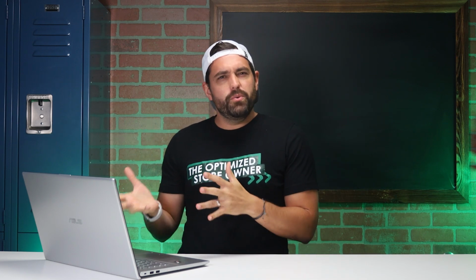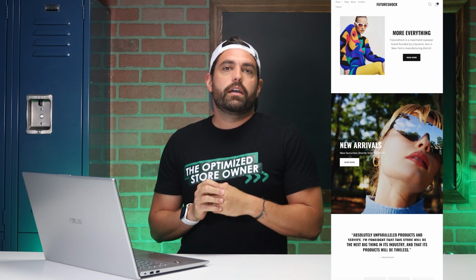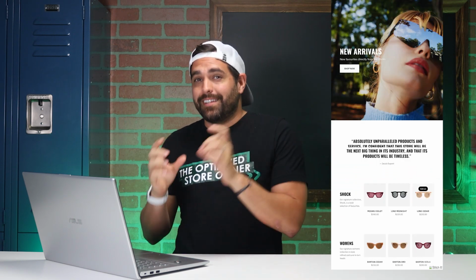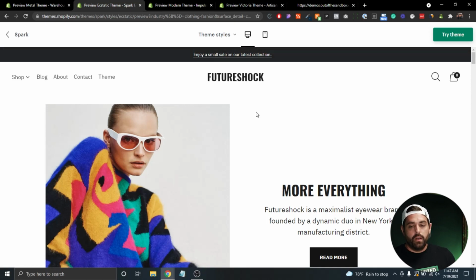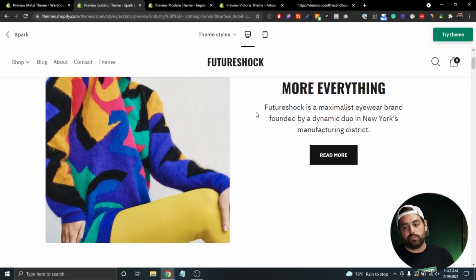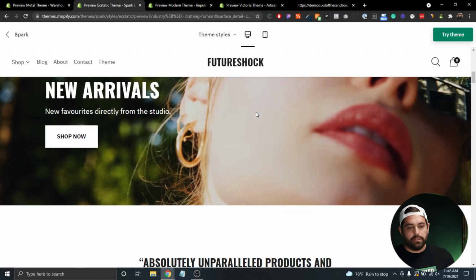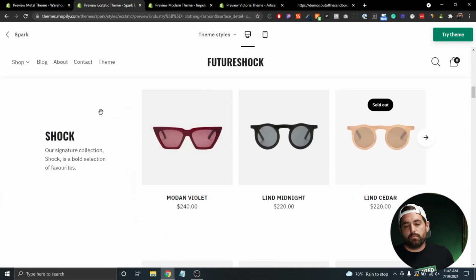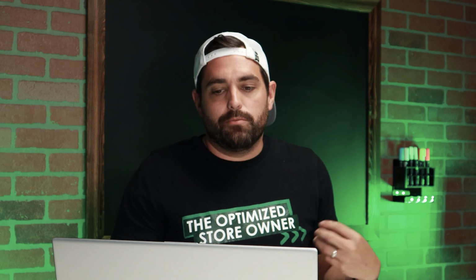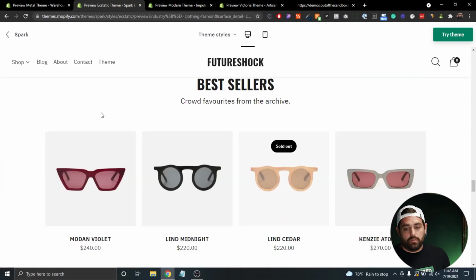All right, so number two is Spark. This one is a pretty new-ish theme to the store, and it's a highly versatile theme designed for high impact sales, and it's super easy to use. I love, love, love the clean and sort of futuristic look to it. It doesn't look necessarily like any other store out there. It has big bold letters, big buttons, reviews. That's kind of nice. So I would say this is probably for a smaller inventory stock. And I really, really like just the overall look of it. It's just clean, it's bold, and it looks very modern compared to some of the other ones out there.